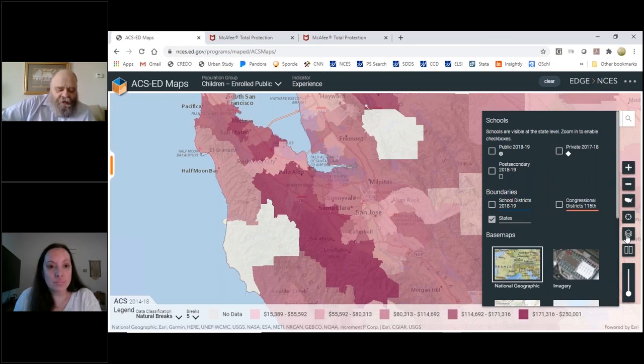So no, this data does not come from districts. This comes from the ACS, the American Community Survey, which is conducted by the Census. The way the American Community Survey works is they sample a significant portion of the country every year, and then they produce information such as what you see here from the 5-year rolling averages. So for example, this would not capture the distribution of computers this year as a reaction to COVID by the school district. This would show the level of computer ownership within that community, though, averaged across the last 5 years.